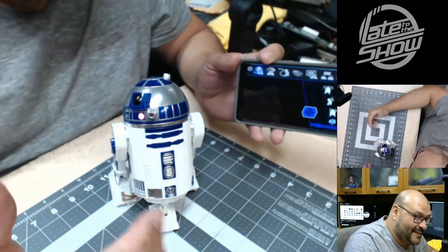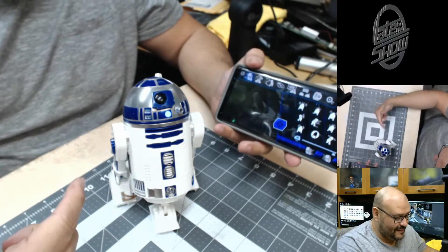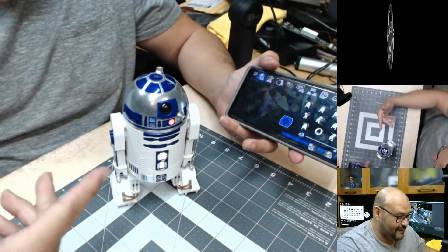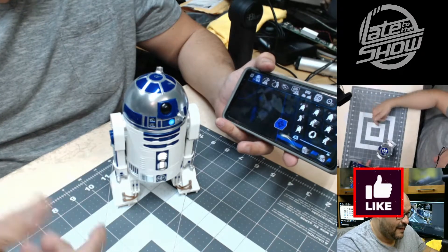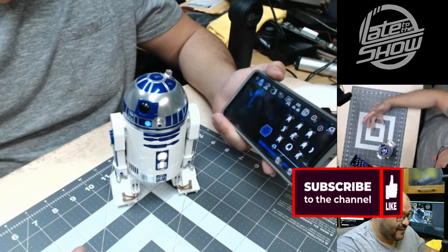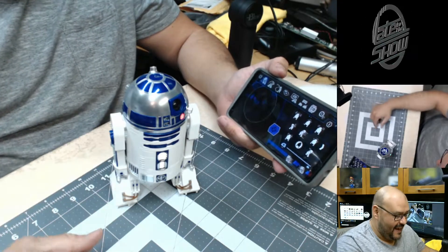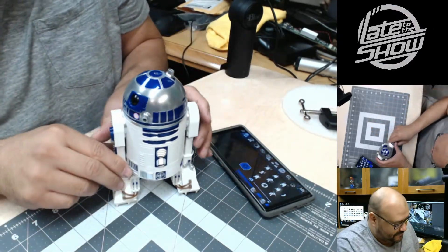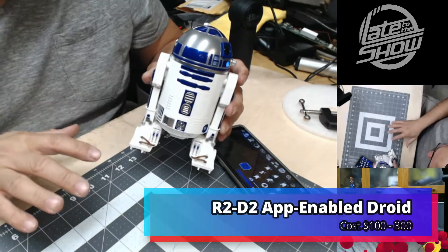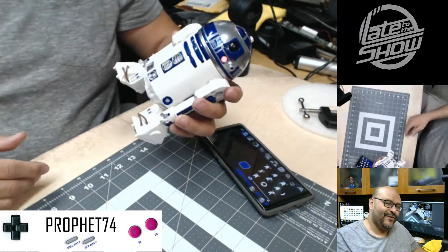This is a great toy — this is an awesome toy. I like this R2-D2, it'll make a great addition for somebody's Christmas or birthday, or some collector out there. I like the audio effects, I like everything. It goes into sleep mode, it shuts down by itself, it reacts to your voice. There are a lot of functions I'm still not used to and I'm gonna have to learn them. What's crazy is I didn't even purchase him — he was a white elephant gift — and when I saw him I was like, I gotta get him no matter what. And here he is! I'm your host Prophet 74 and we are out.